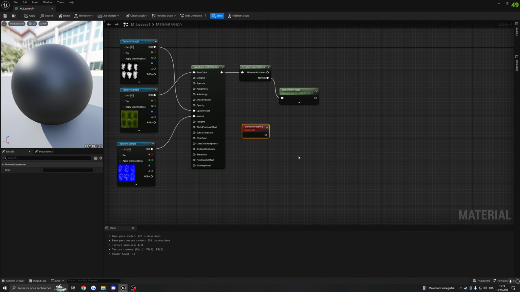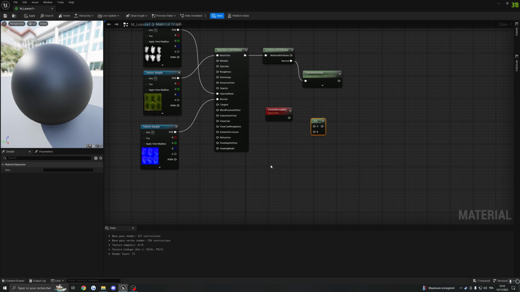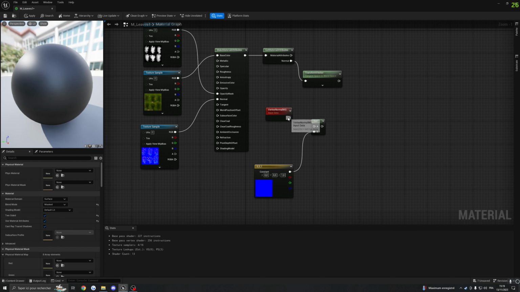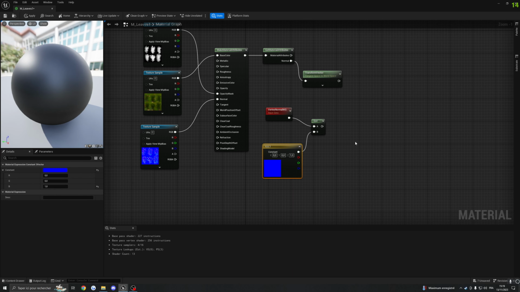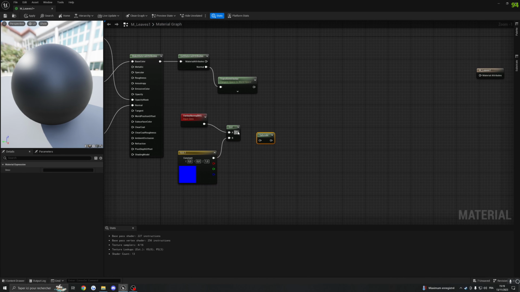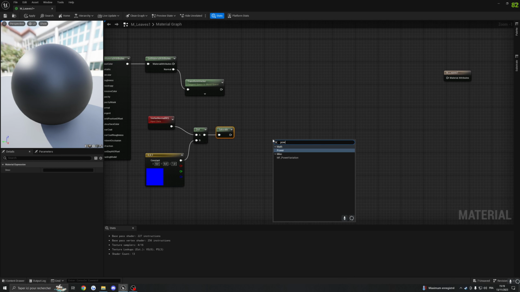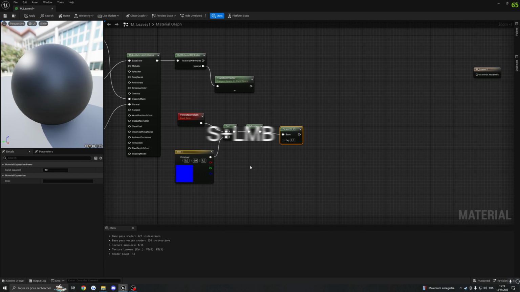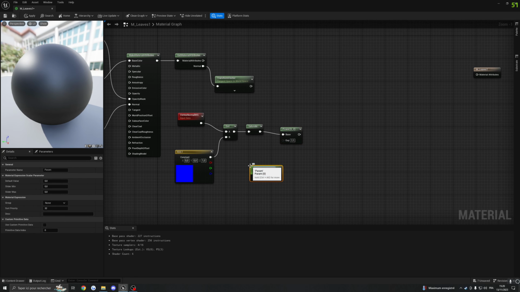Now we're gonna take the vertex normal workspace, add a dot product, and add a three constant by holding 3 and left mouse button. We're gonna change the value of z to 1 and plug into the dot product. We're gonna saturate this, and we're gonna add the power node, and of course create a parameter node so we can change the contrast later on.